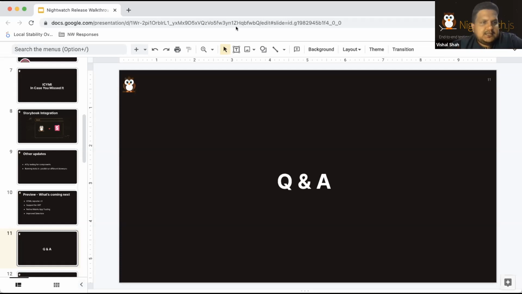Okay, super awesome. Thanks for that. Next question is, and this is a very interesting one. It reads, mobile helper sounds cool. Can we use it outside of a Nightwatch project to set up the emulators? So let me take that. Yeah, of course, you can use the mobile helper tool outside of Nightwatch.